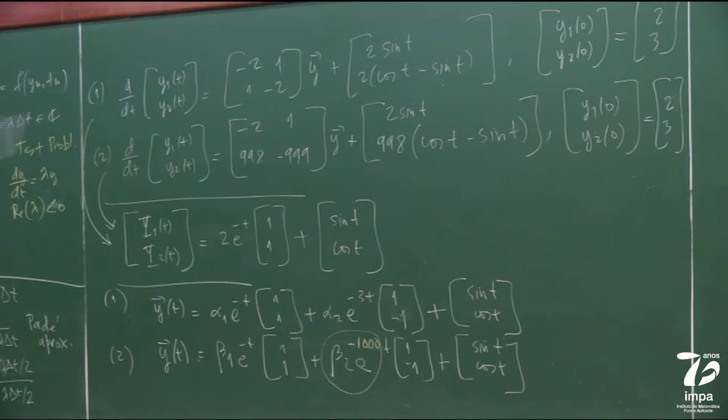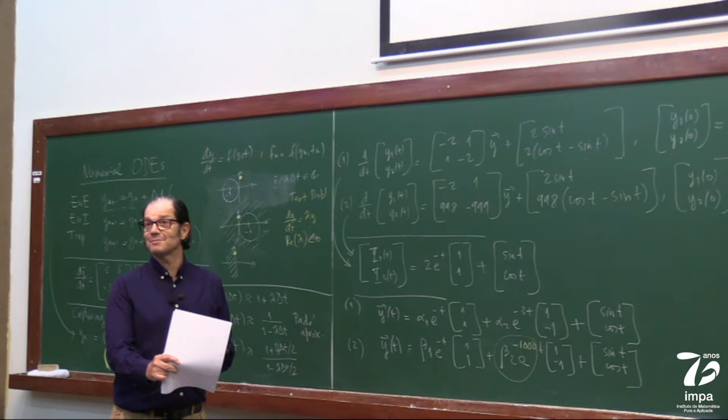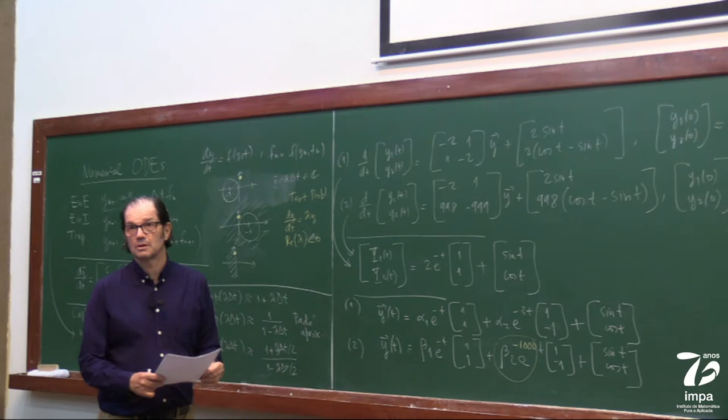Okay? So then, in this case, we have to pay the price. And it's not a big price, actually. It's actually good. If you use an implicit method, you can use a bigger time step. So it's not even a big price. For this case, on the contrary, it's going to be more efficient.